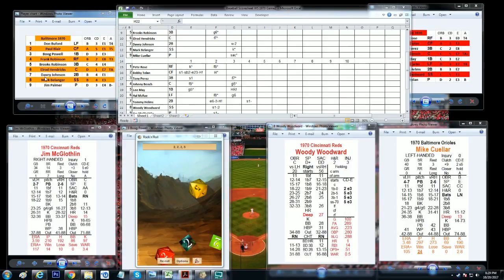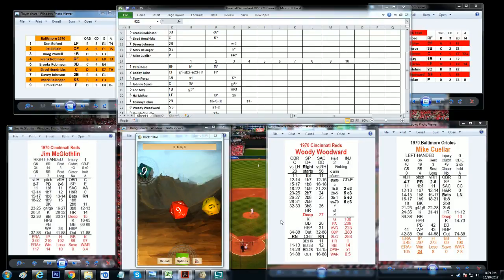Second base happens to be Davy Johnson, who has an error rating of 1. We're going to roll again to find out if it's an error on Davy Johnson. 11-16 will be an error. Here it comes. Oh my gosh, it's a 6-6-6-6. Whew. That's bad news, but Davy Johnson makes the play. Oh, wait a minute. That could be a double play, actually. Oh, we got to check the chart on this bad boy.